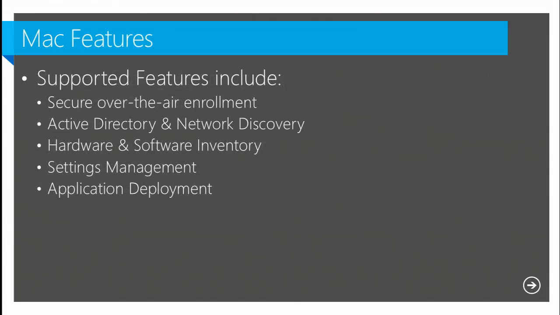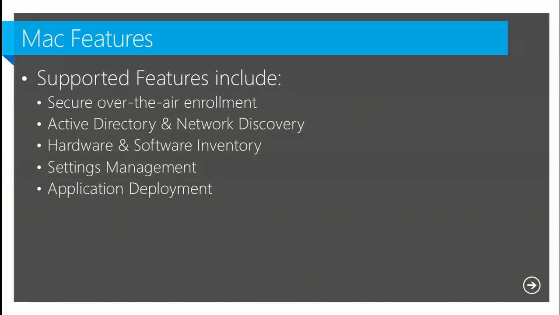So the feature set for Mac is roughly the same as that for Unix and Linux, but implemented very differently, as I said. So the client deployment is done via our enrollment infrastructure for mobile devices. And so this does a secure HTTPS SSL connection to the servers to authenticate the user performing the enrollment, and then provision certificates that are going to be leveraged for ongoing communication between the client and the server.